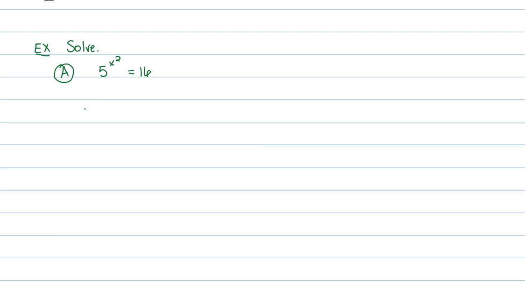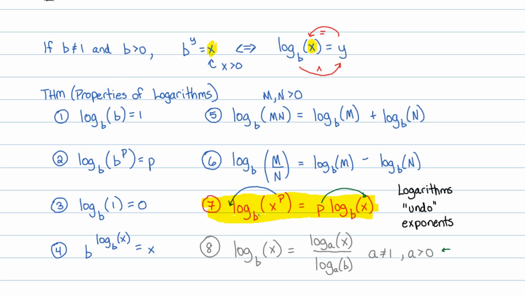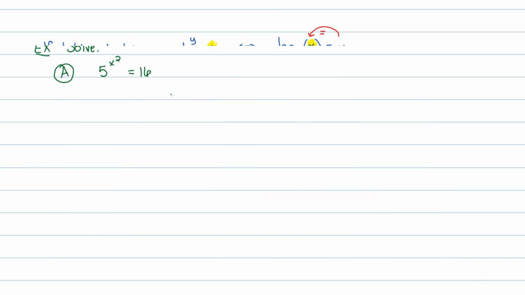Now, I'll tell you, most textbooks that I've seen ask you to take the log, well, you could take the log base whatever you want of both sides. I could solve this by saying, let's go ahead and take the log, because remember, logs unlock exponents, and that's because of this property that I've highlighted here. I could take the log base b of both sides. It would unlock the exponent. If I do that, I could choose any base I want.